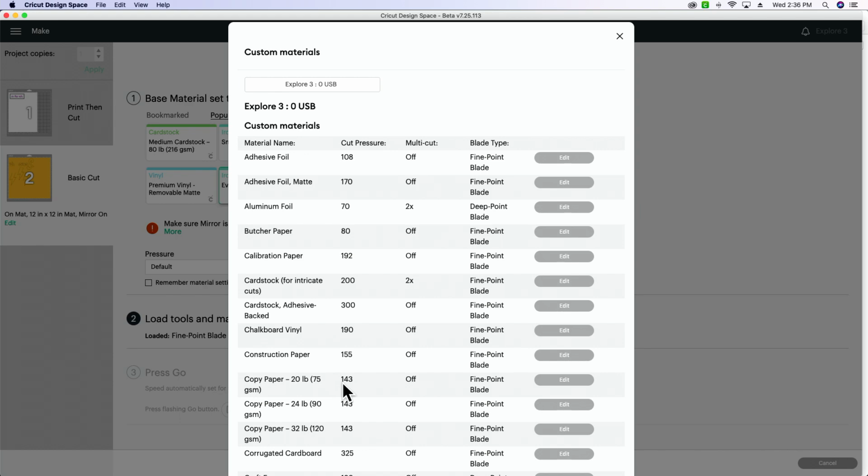Y'all, I had my machine, I don't know what happened. It stopped cutting HTV. Do you remember that a few months ago? It stopped cutting HTV altogether. I thought it was the brands.